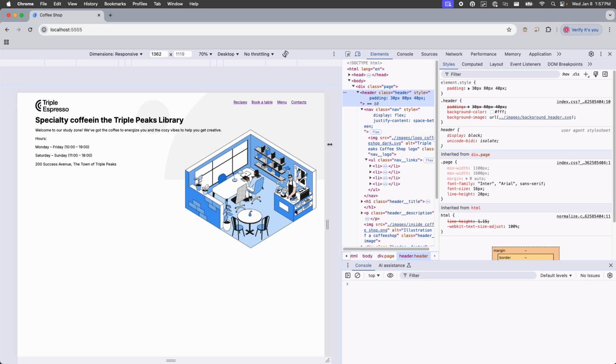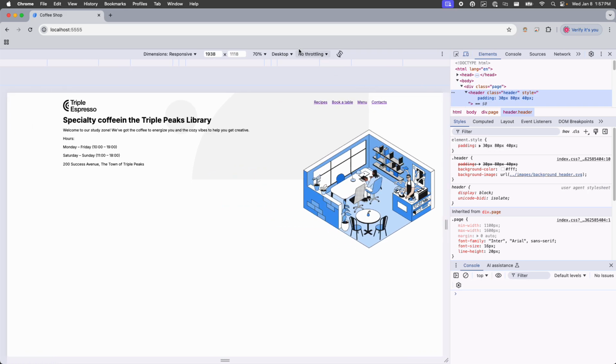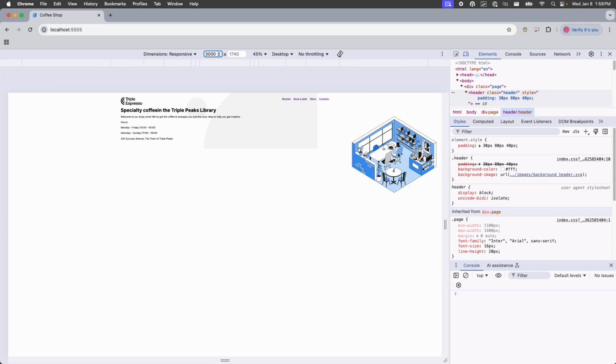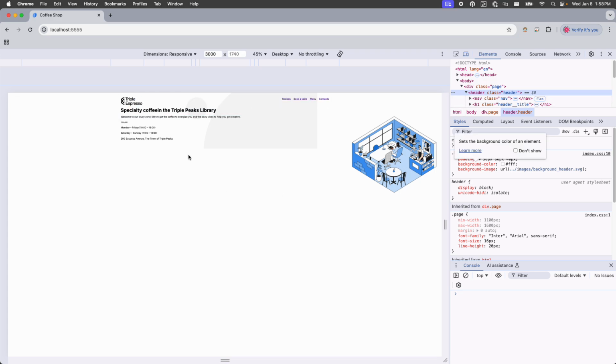Before we move on, though, let's take a look at another thing. Watch what happens. See how this is moving outside of the bounds? Well, also these are moving outside the bounds. That I think is a separate issue. But if we go out to a really wide screen, you see this just keeps on scrolling out there. Why is that? Well, let me refresh the page. I've got some inline styles there.